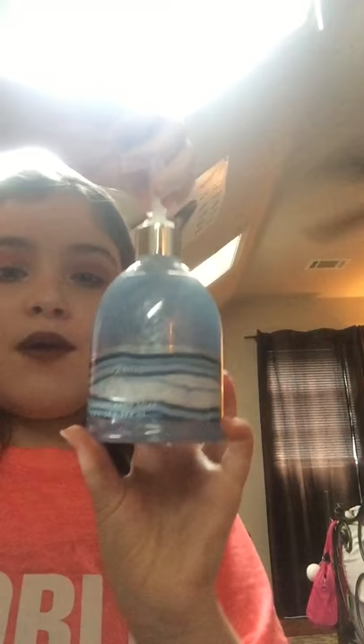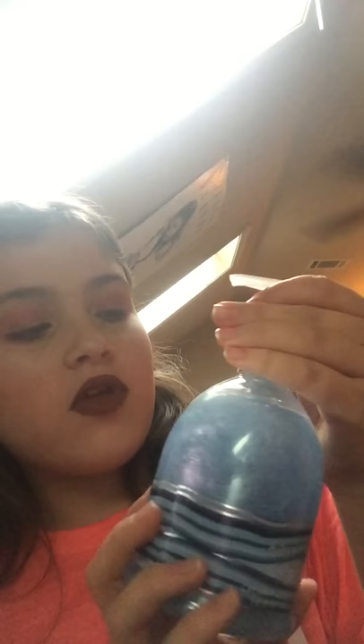Now we're going to move on to the hand soap. I only have one hand soap in this bag — the other bag is filled with hand soap. Can we just talk about this packaging? This is the Aquamarine Sky — it's a cream blue sea hand soap. And it smells so good. Definitely saving it for summer because it smells like an aqua ocean mist. Perfect for summer. I like that cute packaging. Definitely putting this in my bathroom for summer.